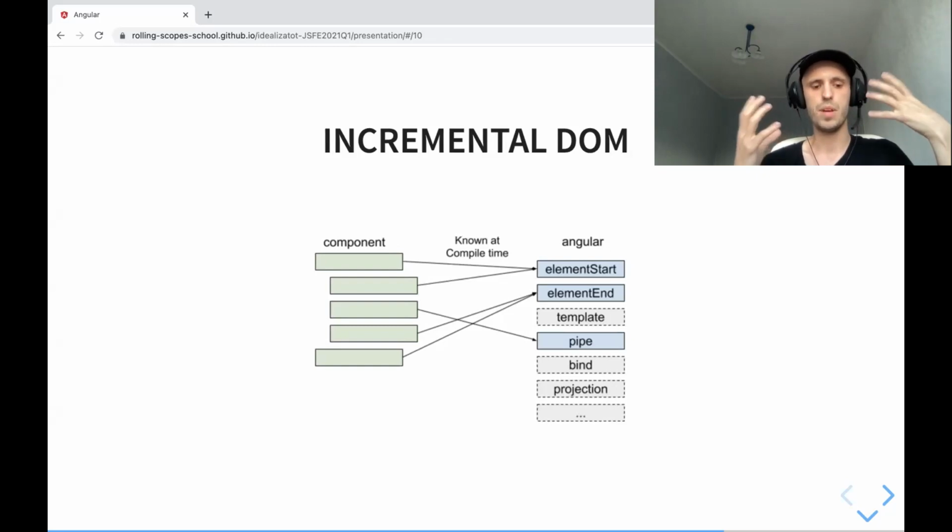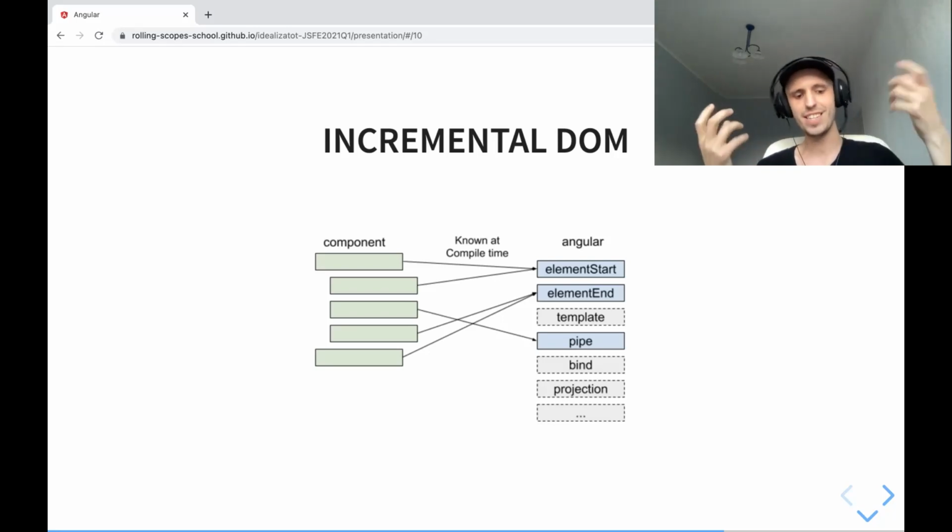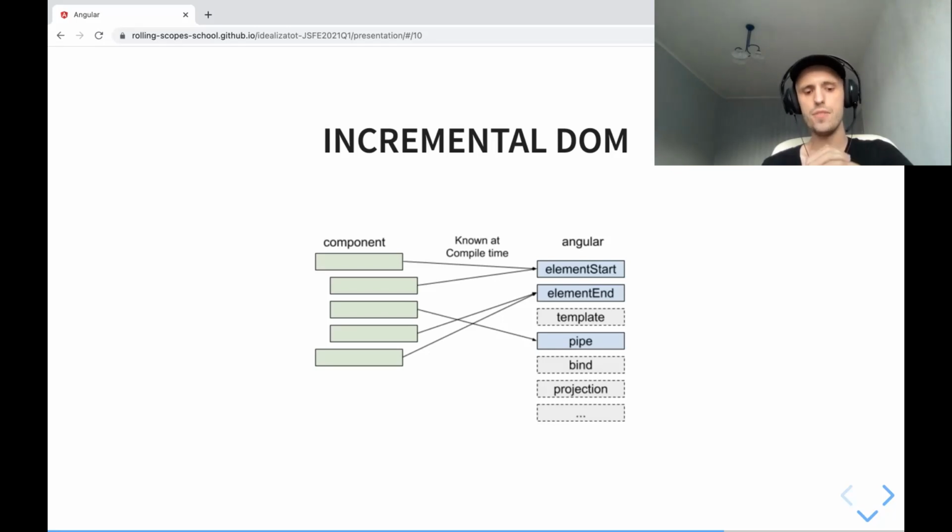Also, the memory use of an application purely depends on the bundle size and the memory footprint. Let's see how incremental DOM helps to reduce these two parameters. Incremental DOM is tree-shakeable. Tree-shaking is not a new thing. It refers to stripping or removing unwanted code during the build process. Incremental DOM makes the most out of this and uses an instruction-based approach.